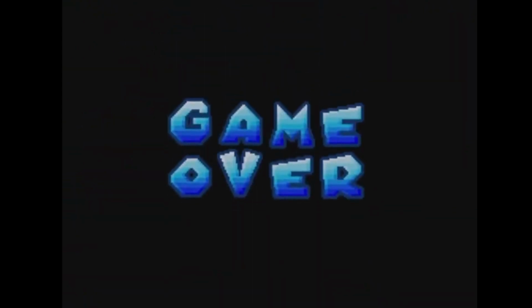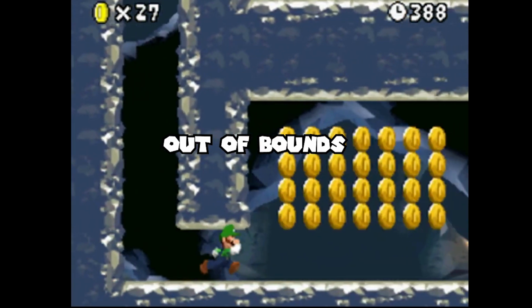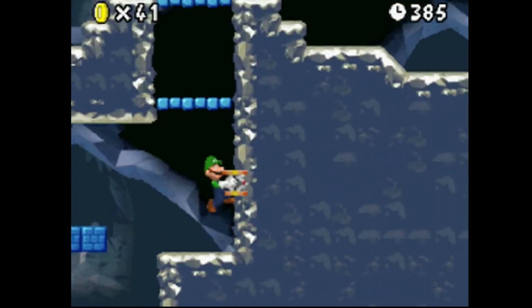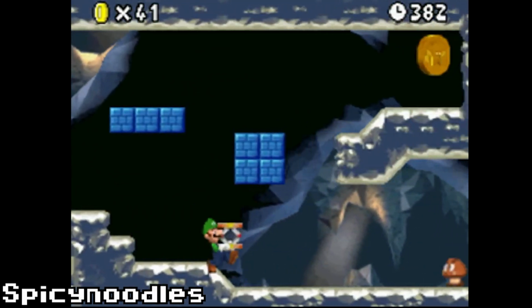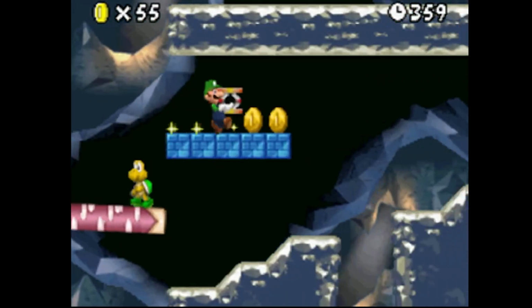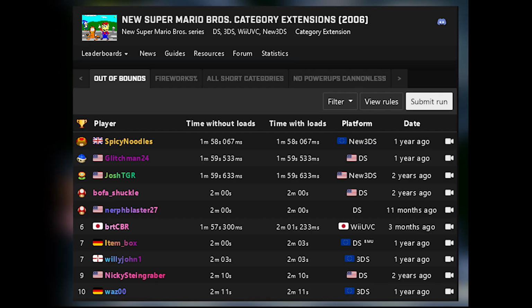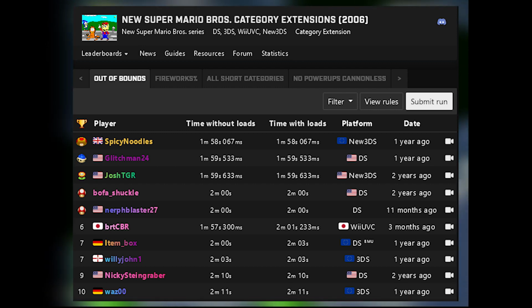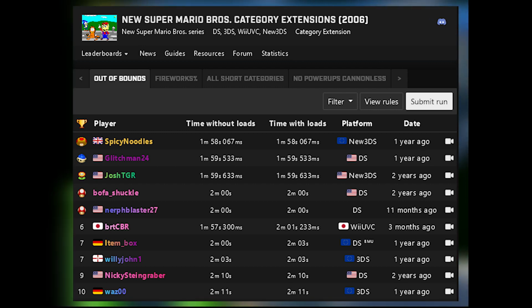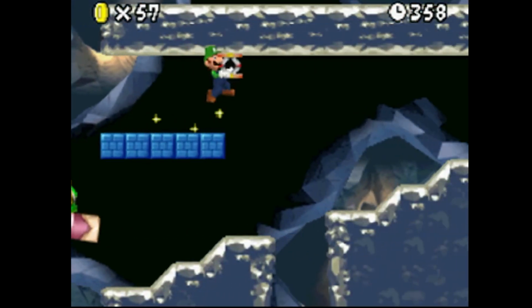The final run from this game I want to showcase is called Out of Bounds, where you have to do just that at the end of World 1-2. To pull this off, you need to bring the spring to the end pipe of the underground section, placing it in the small gap above the pipe, which for some reason allows you to clip out of bounds. As of right now, Spicy Noodles holds the world record with a time of 1 minute, 58 seconds, 67 milliseconds, and I'm not sure what can be changed to even beat that.